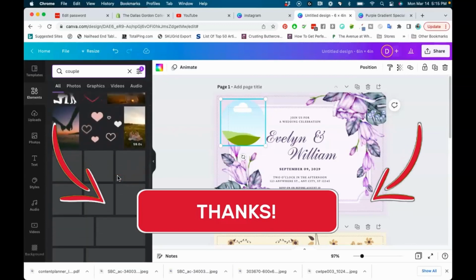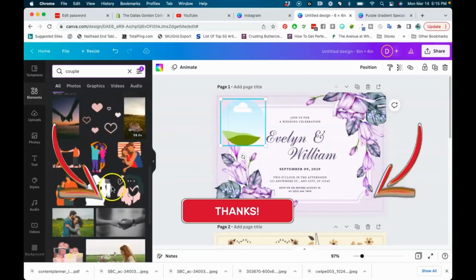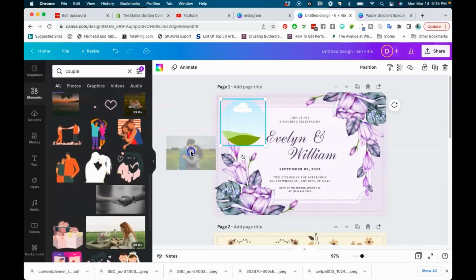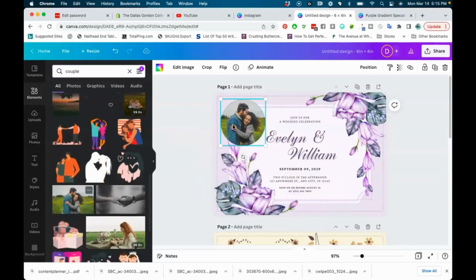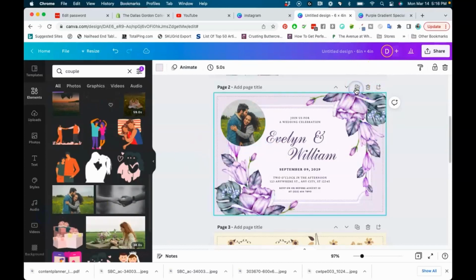So I don't want to be too particular because it'll take me forever, but I'm just going to slide this couple into the frame. So I just want to show you guys how that works. If you want to have the perfect circle and you have a certain picture that goes into this circle, this is how you can slide it in. And this background is also sort of like a frame, and it isn't all the time, but in a lot of cases the templates are. You can actually change the whole invitation to look like that as well. But I would copy that down before I would do that.